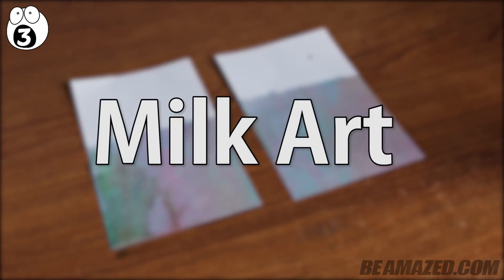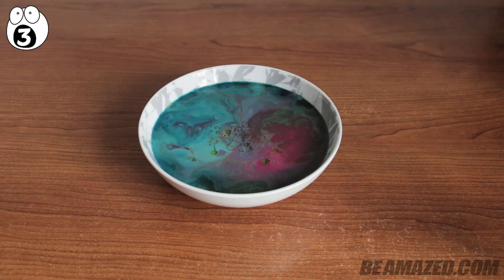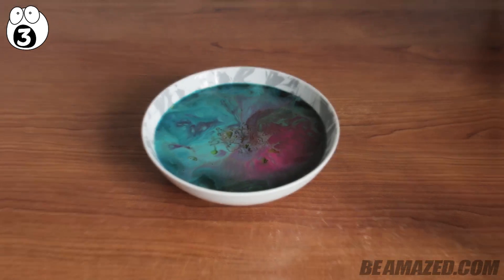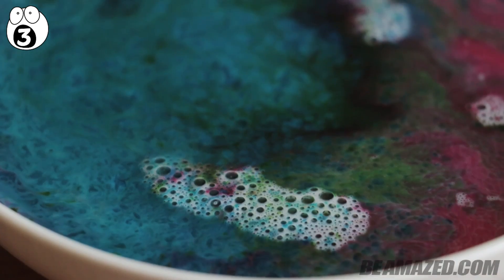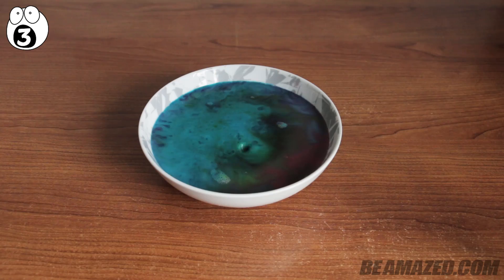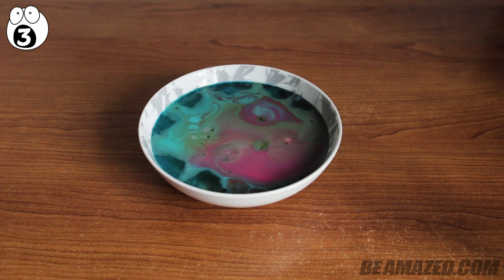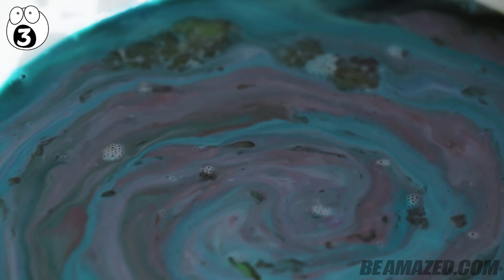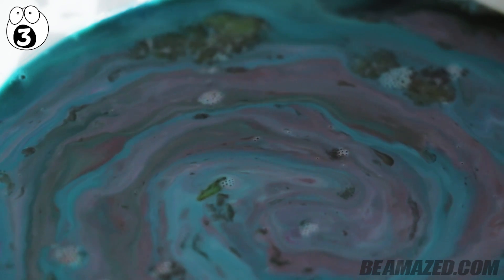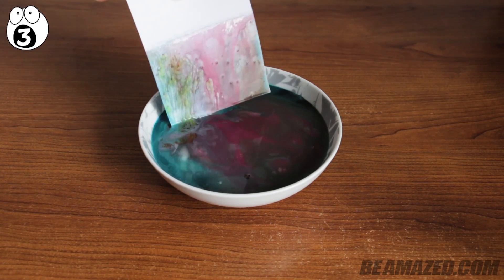Number three: milk art. Feeling the need to make amazing art and also get your daily intake of calcium? You surely won't regret making this amazing, ever-changing milk art. Just take a bowl, fill the bottom with milk, and add all different colors of food coloring. Once the coloring is supplied, add a few drops of dish soap and watch the food coloring go wild, creating milk that moves all over the place and becomes an active piece of art. Milk has fat on top of it and the food coloring mixes with it; adding the dish soap causes these bonds to break up and split away from each other, resulting in quick-moving splashes of color.